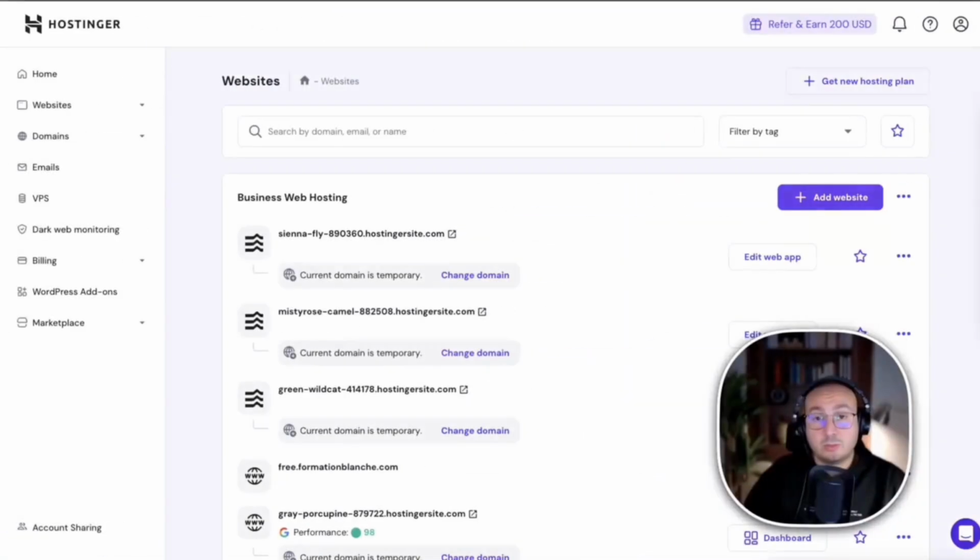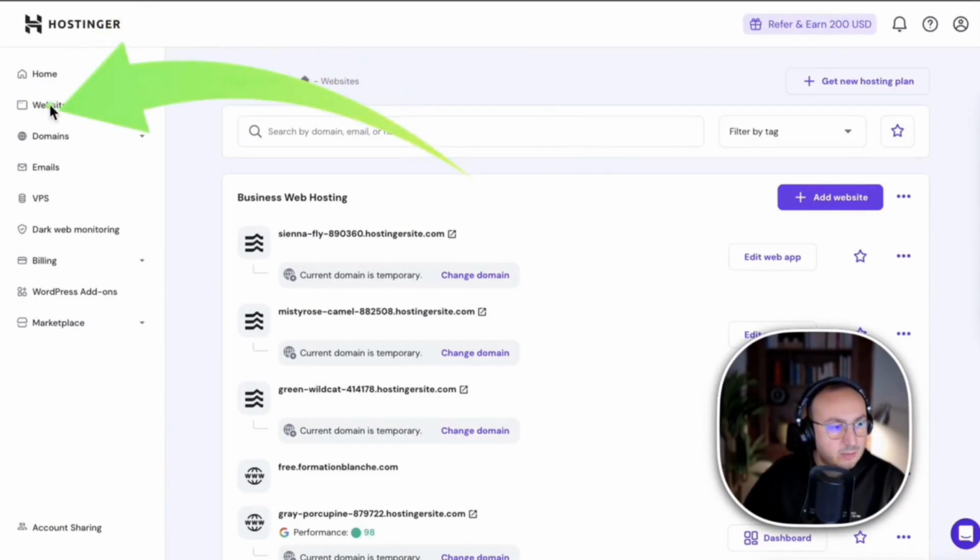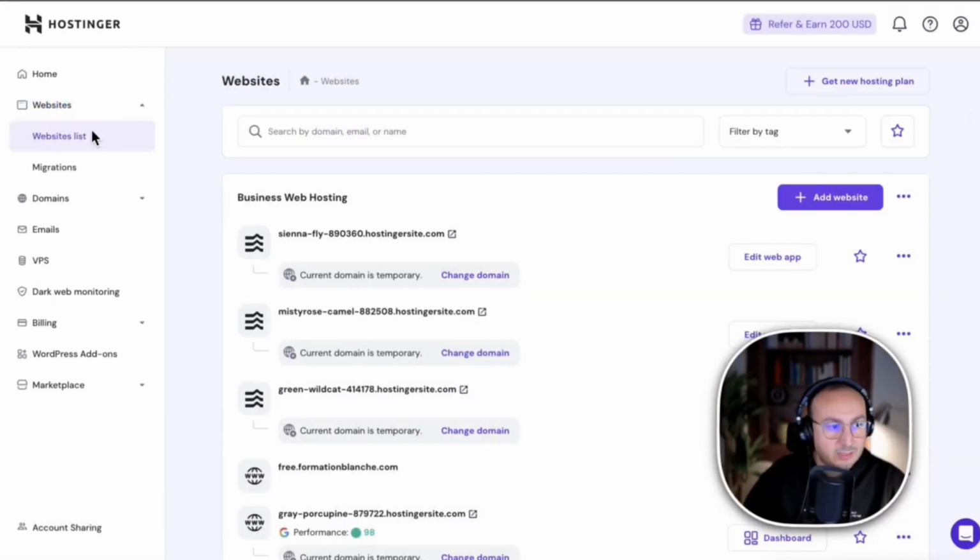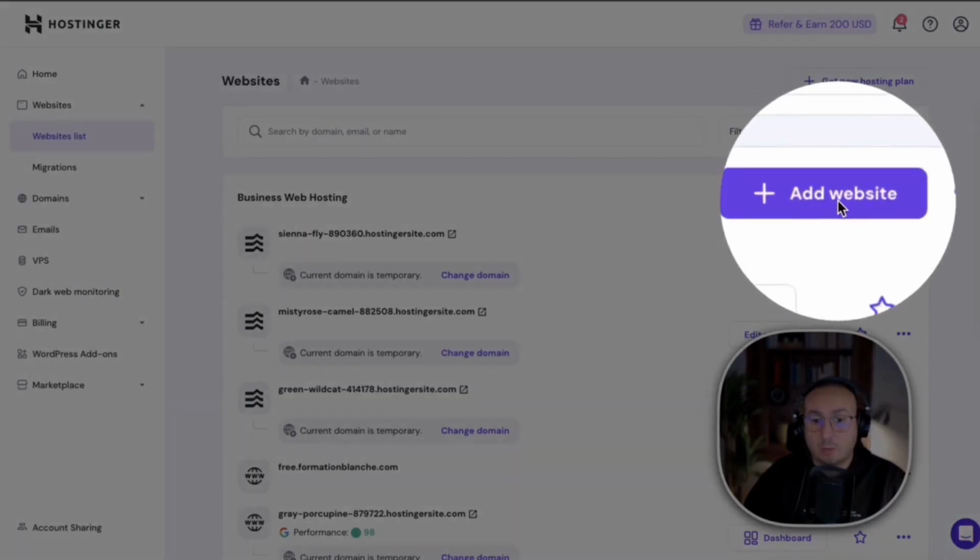Very well, so once we've created our account, we find ourselves directly on our management interface. And you will see that here you have a small space called website. When you click on website, you will find the list of your websites. You should know that here you can create up to 50 web or SaaS applications. And to do it, it's very simple. You will find here a small button called Add Website.